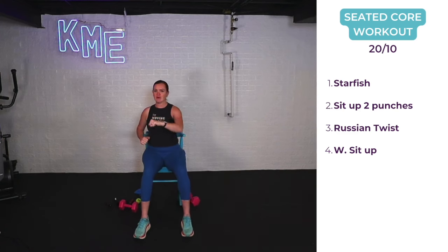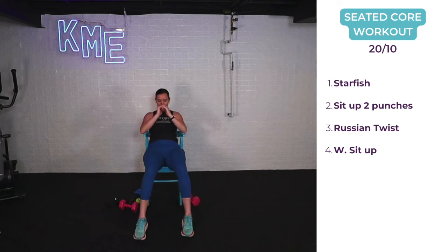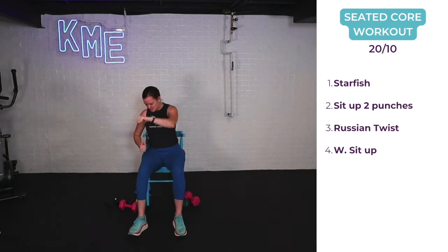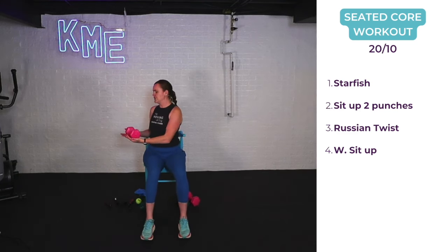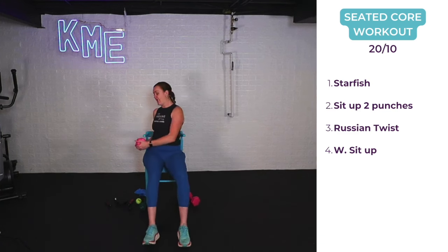In this next rest, I want you to grab that weight because we're moving on to twist. Come on. Good. All right, grab that weight. So you can either pretend like you're passing food at the table. So I'm just holding my weight out, twisting to the right, then twisting to the left. If you want to make it more challenging, lean back and twist, touching that weight to the hip.